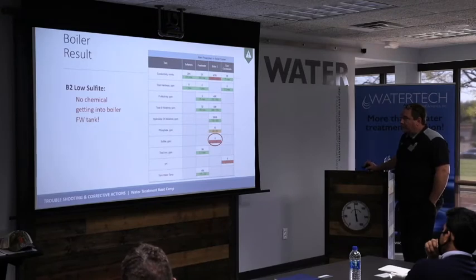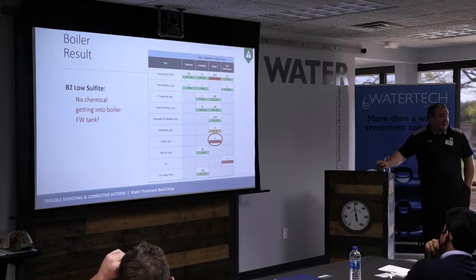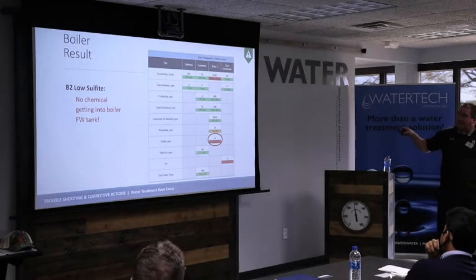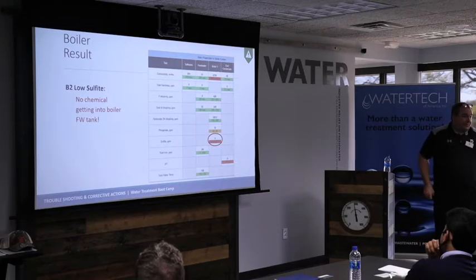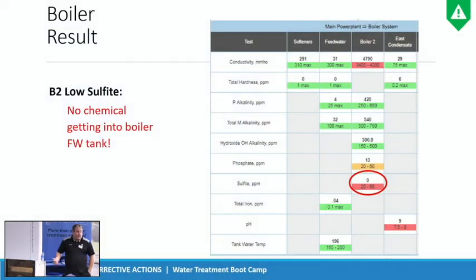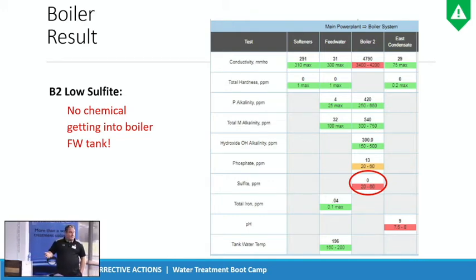So where are we adding the sulfite? We add the sulfite to the deaerator, right? And number one, if you have zero and your conductivity is high, you should be having some type of sulfite in the boiler. A zero is a good indication you don't have anything going in there. Obviously, with this one, we know what's going to the feed water tank, but the basic idea is that we don't have chemicals going in there. So that's what this would tell me to look into: the sulfite chemical test.